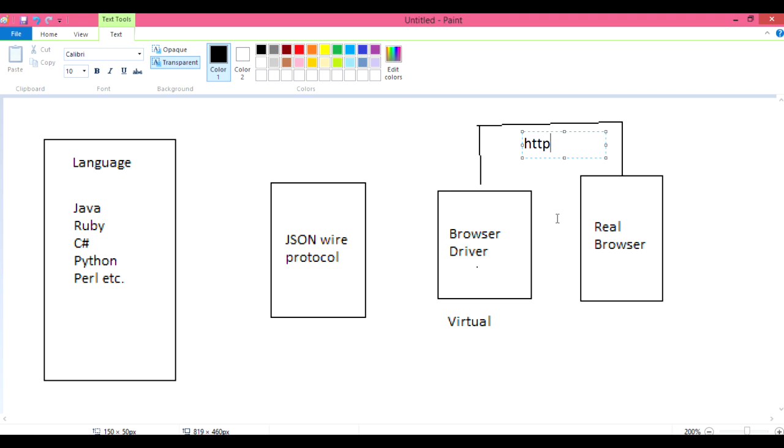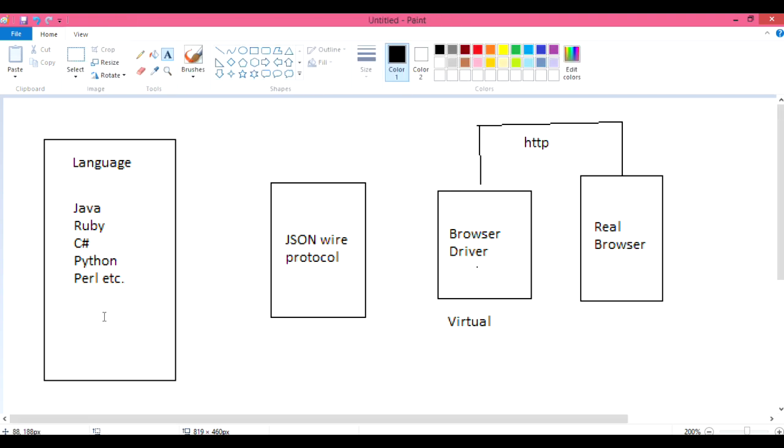So here you can see there are 4 components. Let's understand them one by one. First is language. Selenium WebDriver supports Selenium client libraries to write the script in multiple languages like Java, Ruby, C#, Python, etc. If you want to use the browser driver in Python, you need to use the Python binding.